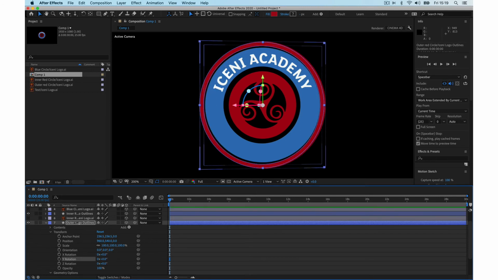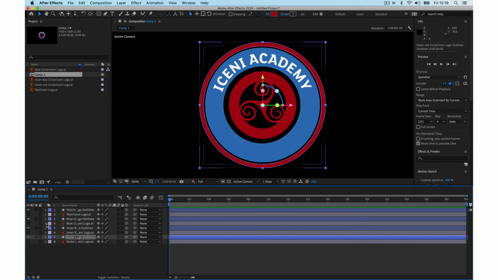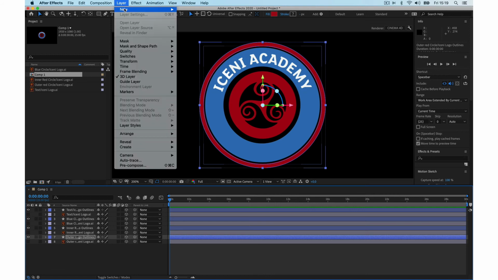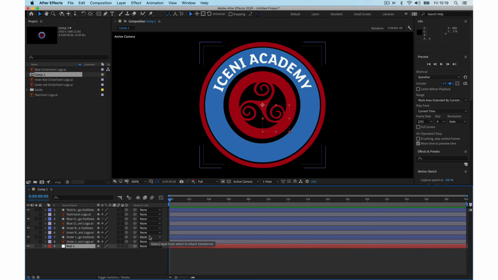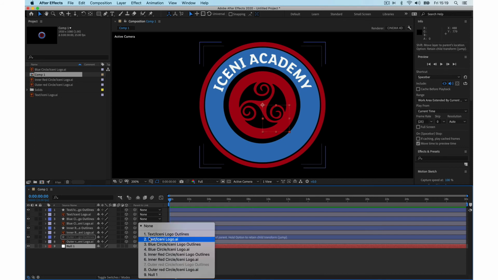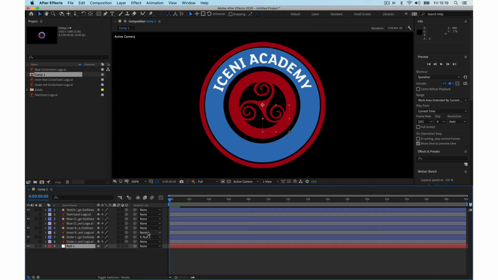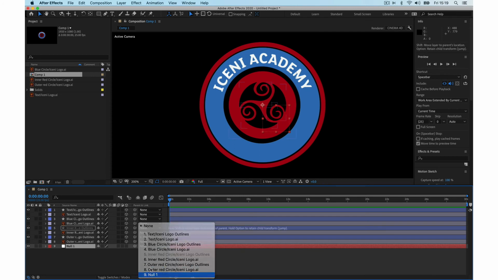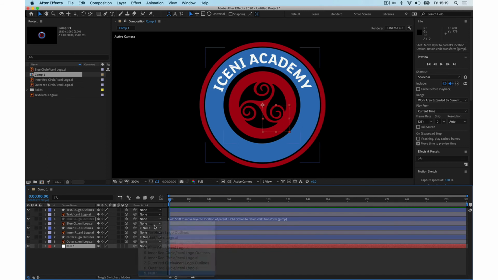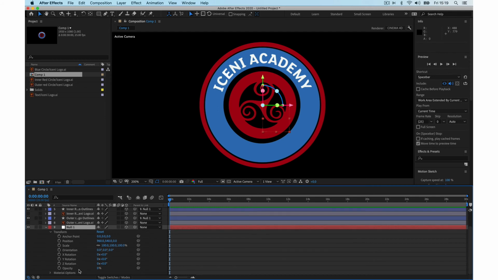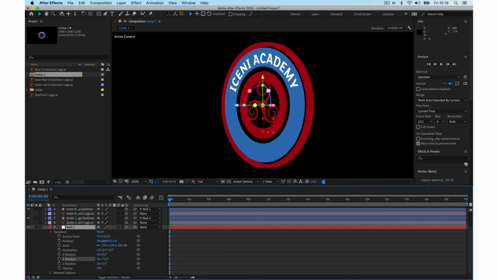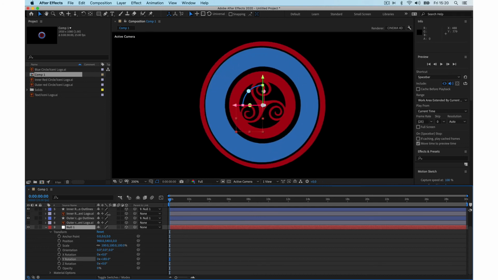Okay. So, you know, that might be enough for you, or you might want to extrude the depth on all of them. Another thing which is quite useful is if you create a null object, let's put that here, and you then make the null object the master for all of your shape layers, like this. Null and a null. We need to make it a 3D layer so that we get the y-axis on the rotation, and then we can spin the whole lot together, which is rather nice.